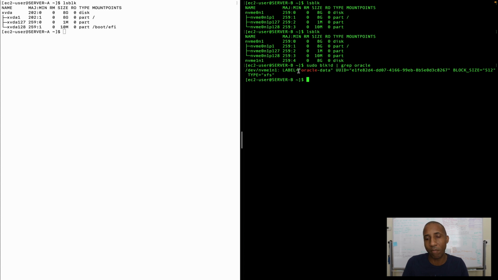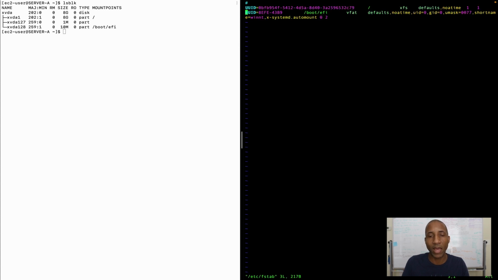And let's even go ahead and mount it. So let's do a sudo mkdir on /mnt/oracledata. I'm going to create a directory called oracledata on server B. And then we're going to say sudo vim /etc/fstab. And we're going to come add this. So remember, we do LABEL=oracledata. So that's what we call it. And we're mounting it to the oracledata mount directory. XFS file system, defaults, 0 0.